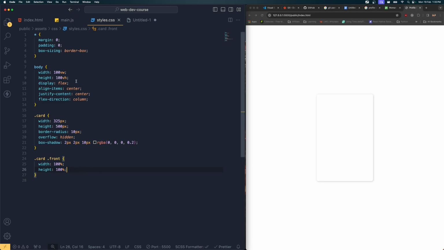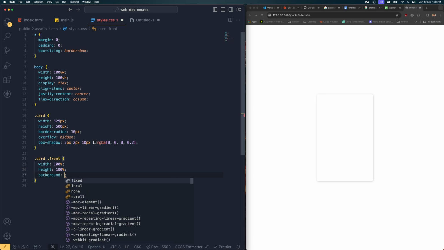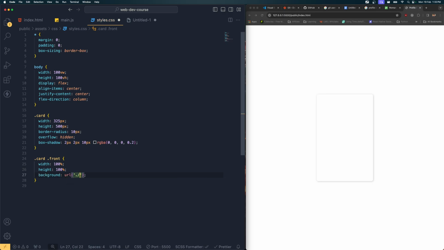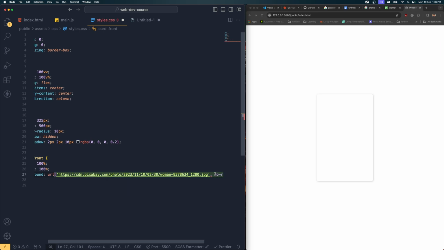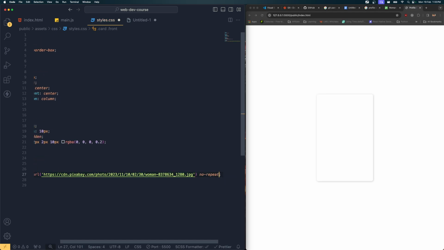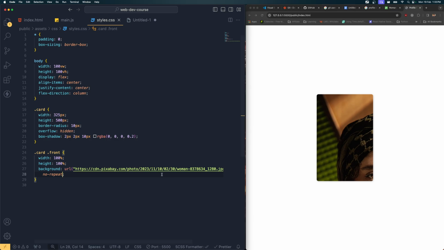So what I'm going to do is either I can load the image directly from here, or I can load that image directly from there. In this case, I'm going to load it from here, background, using the URL property, dot slash or double dot slash image, not logo. Okay, it's not coming from local, it is coming from this link, right? And it should not repeat this image, so no-repeat. Okay, this no-repeat should be outside this bracket. Save these changes. Now the image is being loaded there.